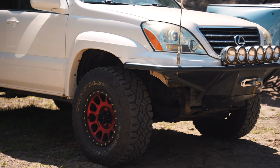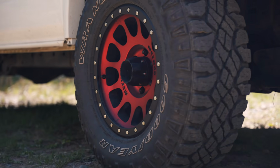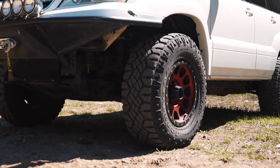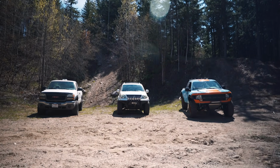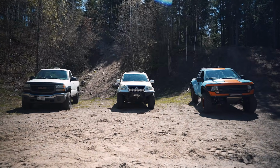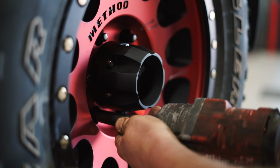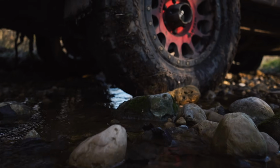So before we get into actually testing these things out, I wanted to go over a few details of each vehicle so you're a bit more familiar with them. Our baseline four-wheel drive vehicle is a Lexus GX470, which, if you aren't familiar, shares many similarities with the FJ Cruiser, but it has a 4.7 liter V8. Another important thing to note is the Lexus is technically all-time all-wheel drive, but it has a locking center differential to lock in four-wheel drive and also has a true manual lever to engage for low, on top of Toyota's advanced traction management system called A-Track. For wheels and tires, Jerry's running 17-inch Methods and just under 33-inch Wrangler Duratracs.